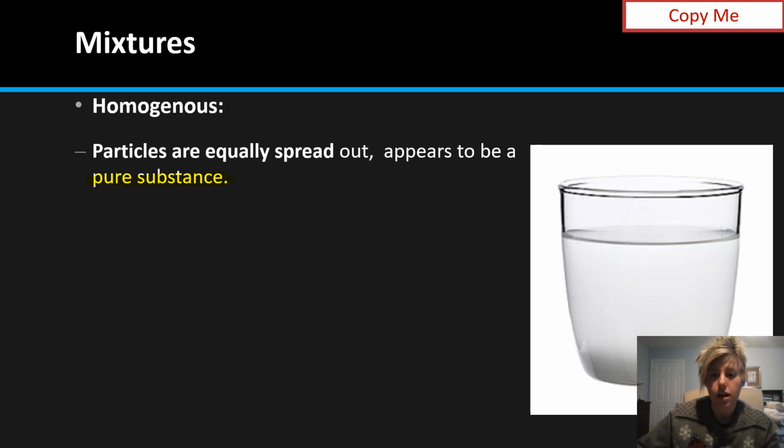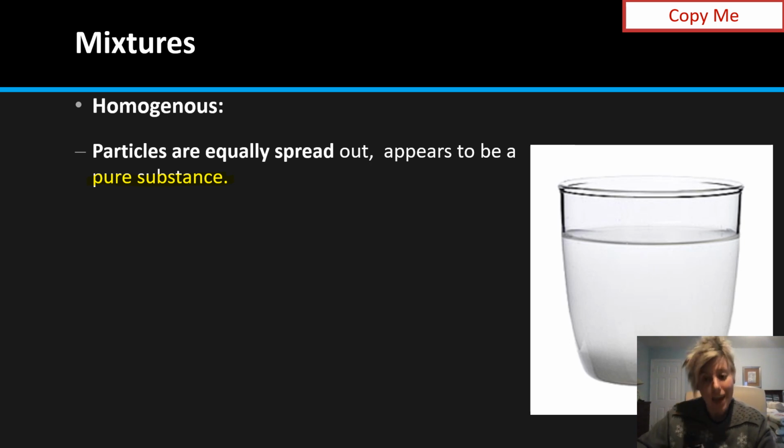So if I'm looking at here, I have my sugar and water. Can I tell that there's sugar in there? No, I can't, right? And the only way that I'd be able to tell or figure out that it's a homogeneous mixture, now you can't do this in the lab, but if I had this at home, I drank it. And what would it taste like? It would taste sweet. And that's the only reason why I would be able to tell just from using my senses that this is a homogeneous mixture.